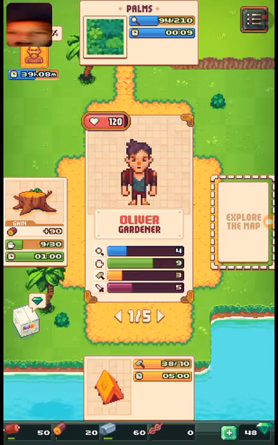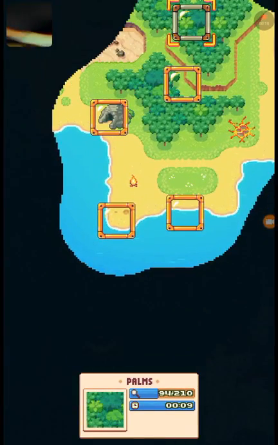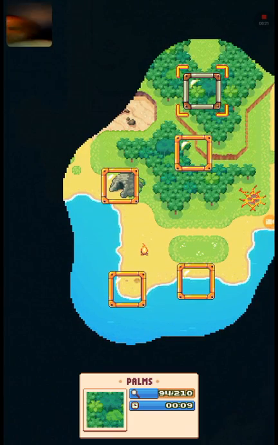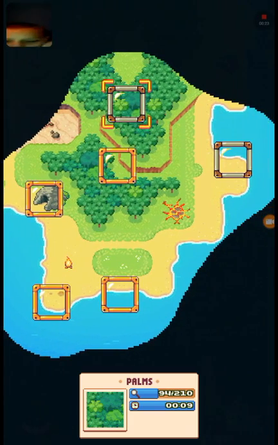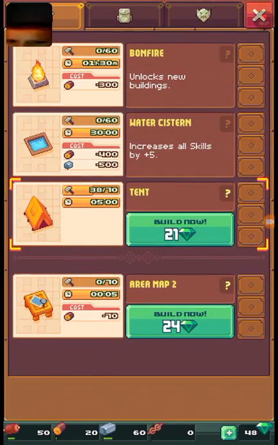Today, we're going to play Tinker Island. And I've done some stuff off camera. Well, this is part one. Well, I did some stuff. Well, we're kind of ahead. So what I'm doing right now is trying to build my shelter.